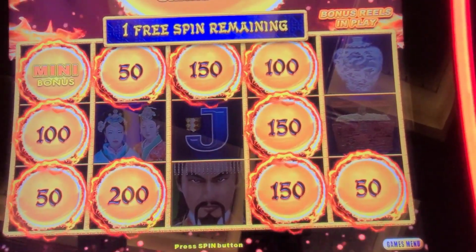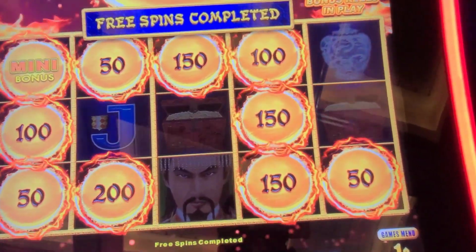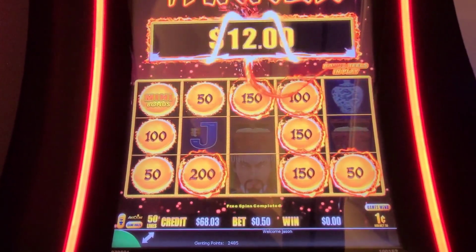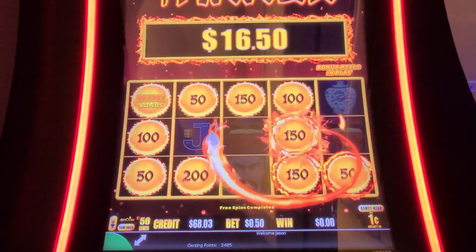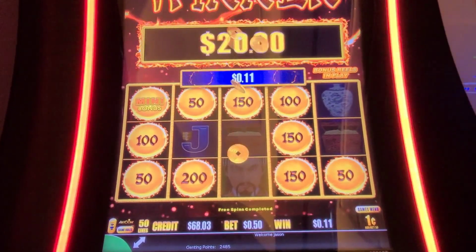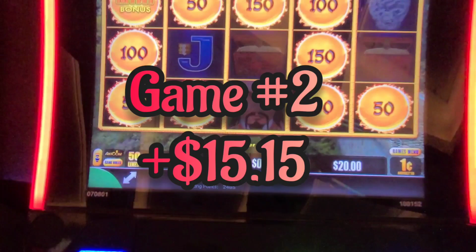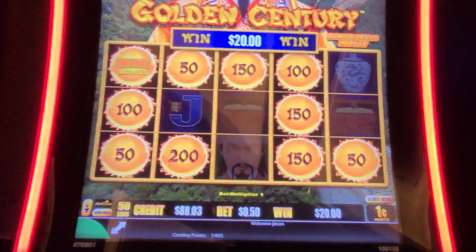All right, last spin. Oh, that is it. We'll take it though, for sure. We're getting back up there, a second holding spin. There we go, we're up to 88, nice. Just down 12 bucks on the session. That's not bad. I'm giving ourselves a few looks, so let's do this.